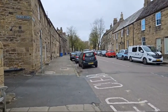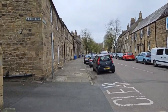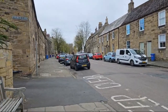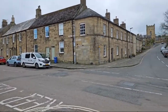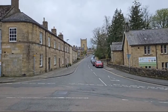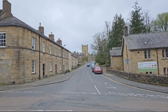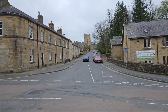But the architecture here is relatively unspoiled. I mean, there's been additions to a lot of the buildings, but this is Church Lane going up Bailiffgate, and it's very unspoiled, I would say. What I'll do is I'll come back a bit just so you can have a good look, and then I'll point up to Northumberland Street. Top of Northumberland Street there, you can see what looks like a tower. It's an old gate from the old fortifications of this town. I think that's called Potter's Gate. I don't know if that's because it was for potters or it was named after someone called Potter, but you can actually stay in that, believe it or not.